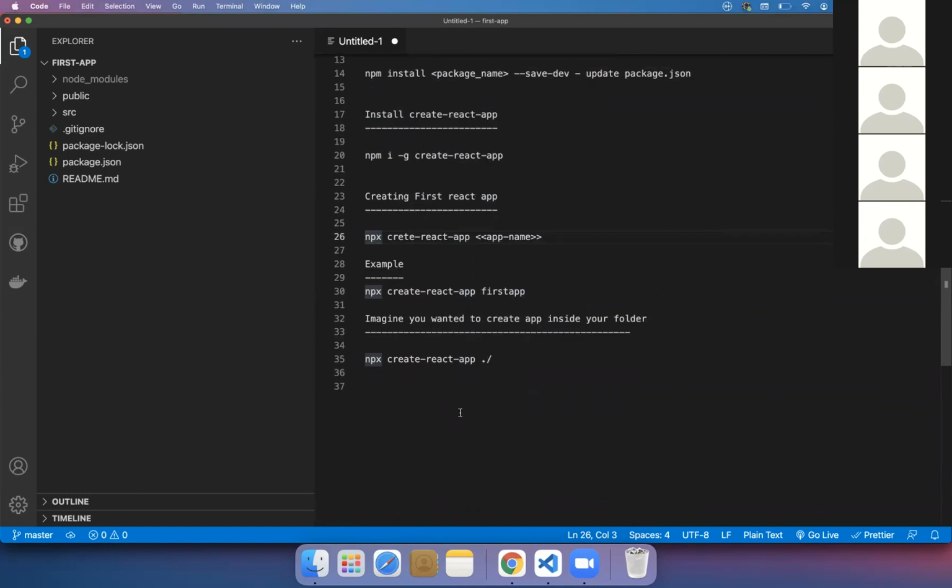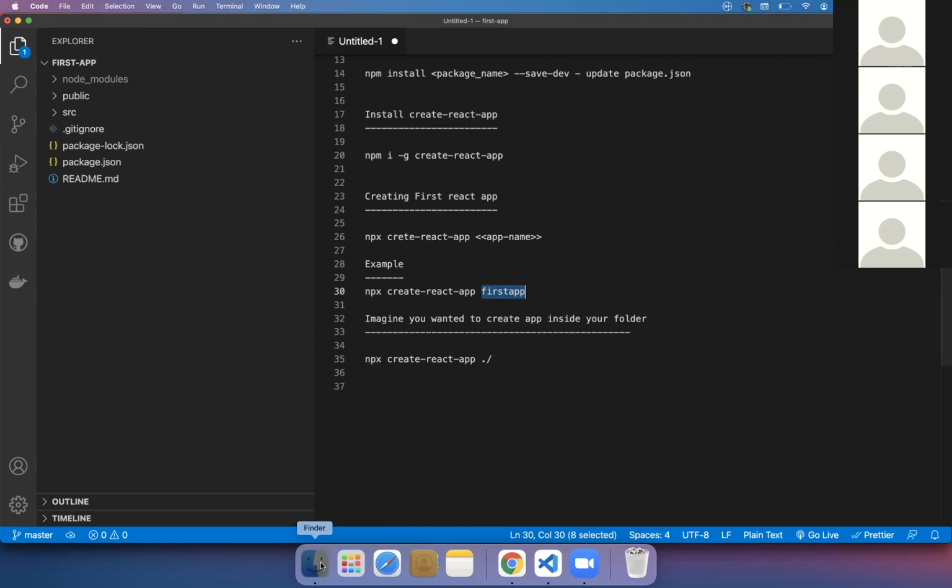Imagine you already created a folder, say my app. If you are inside that folder and run npm create react app with a folder name, it will create one more subfolder called first app and add the files into it.